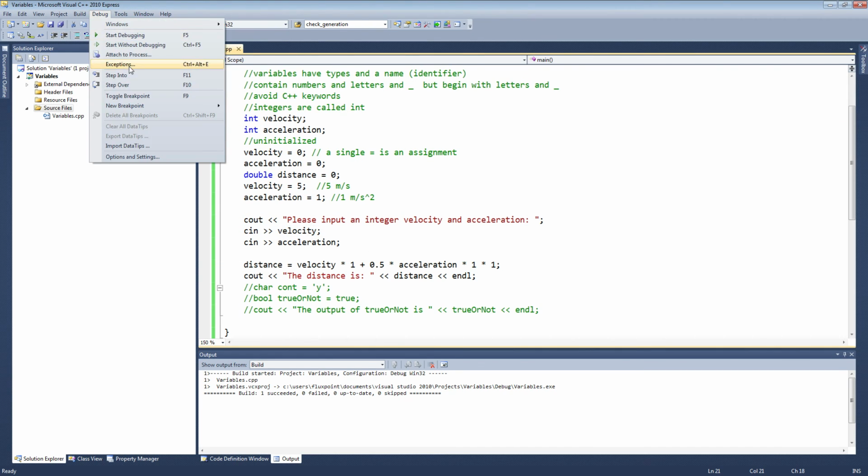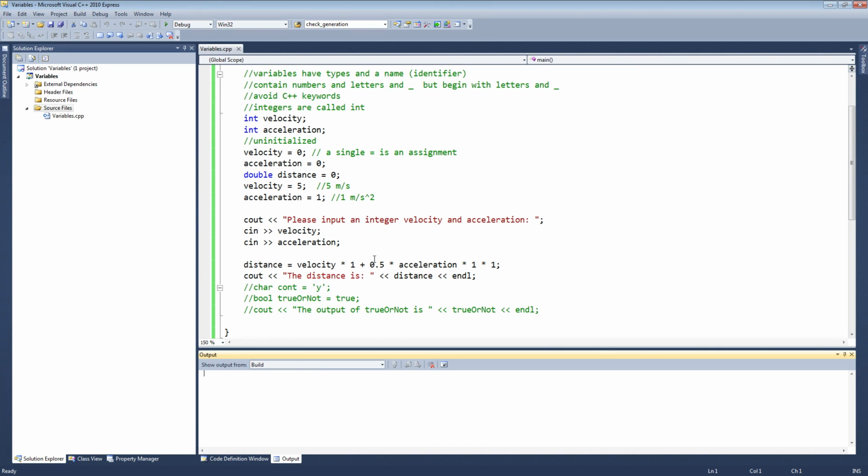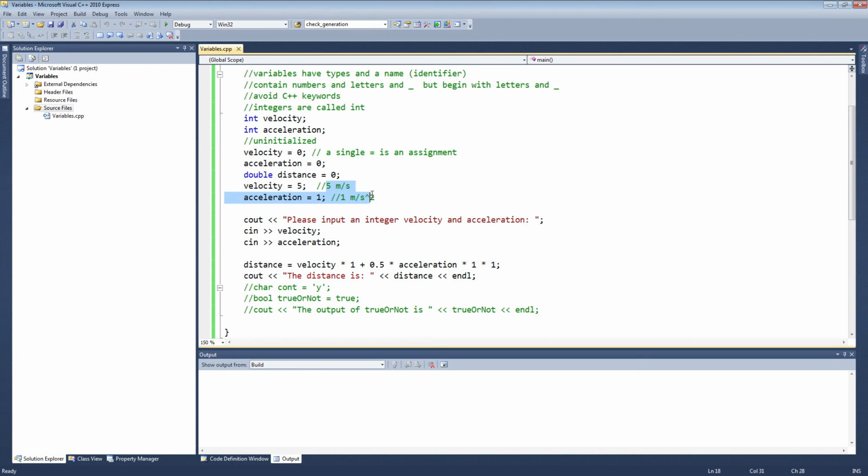We could try it again. If you're going at 1 mile an hour and you're accelerating at 32 miles per hour squared, then you're going to go 17 miles in the next hour. Okay? That's how this works. It's pretty straightforward. You could also view those units as whatever you want. I know I put in my file that it was meters per second, but honestly, as long as they match up, you can use whatever units you want. So that's how this works.